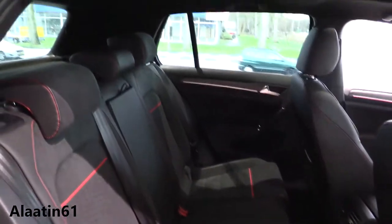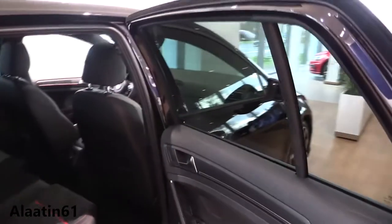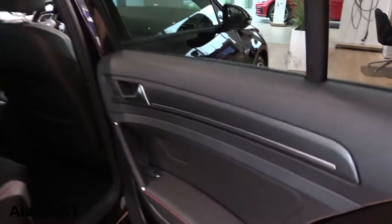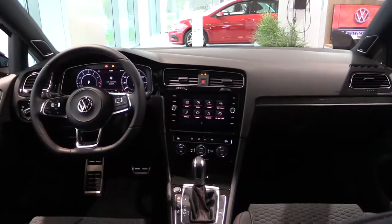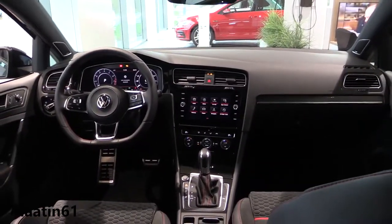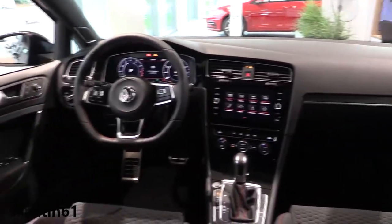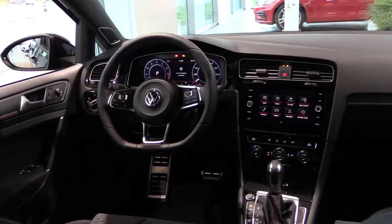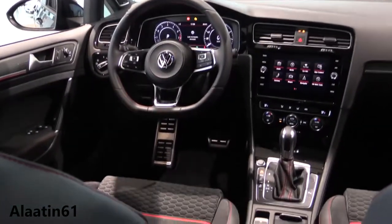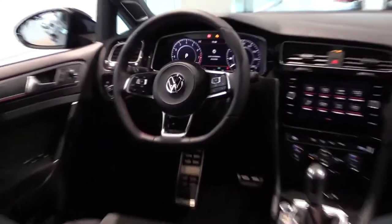The interior is also special to the GTI Performance. Beautiful red accents, Alcantara seats, a dark headliner, panoramic sunroof, tinted rear windows, and ambient lighting in the front in red. The stitching is also in red. This is the interior of the Volkswagen Golf GTI 7.5 with carbon-look trim, ambient lighting in the front doors, and the Discover Media system. You can also buy it with the Discover Pro system and the active info display. Beautiful steering wheel with red stitching and the GTI logo.